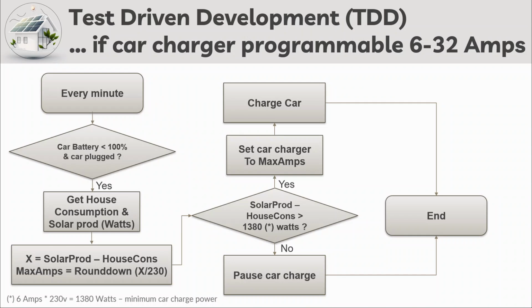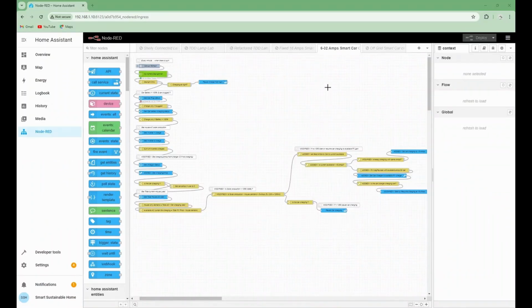Pause this video if you want to review the algorithm in greater detail, else let's turn again to Node-RED and see how this could be implemented. We're now on the second option, pretty much the same thing, except that now we have a smart car charger which can be configured from 6 to 32 amps, which is from roughly 1,500 to 7,000 watts of charge. I want to cap it at 16 amps because this is roughly 40% of my peak watt capacity generation.